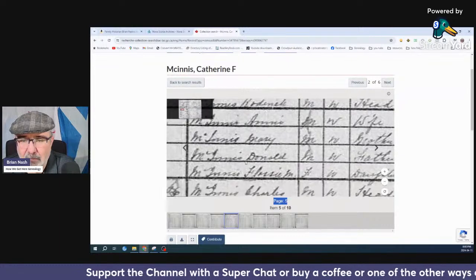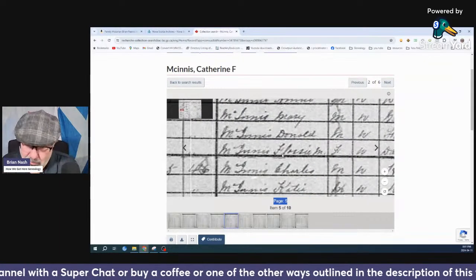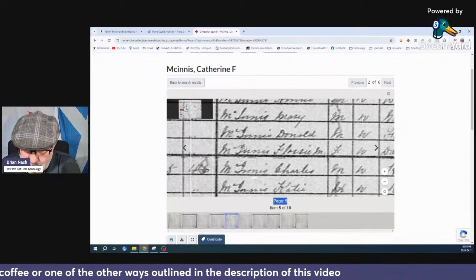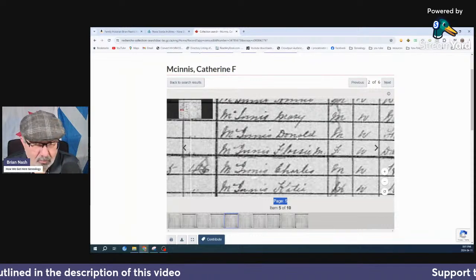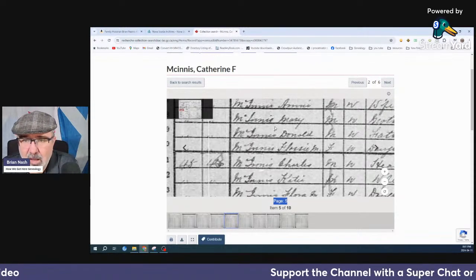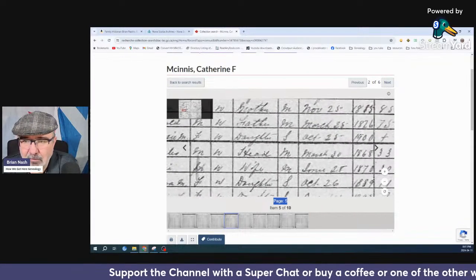So if I'm looking at Charles McGinnis, now knowing the Scottish namings, I don't know what place he is in the brother order, so I can't really go and say if he's the firstborn, secondborn, or thirdborn. He may or may not be named after his father. So you can start to search there. But I definitely found some interesting things.